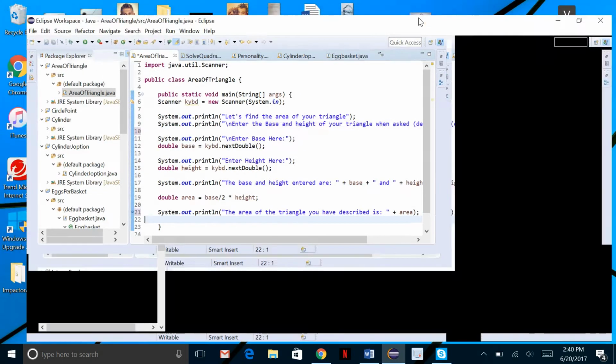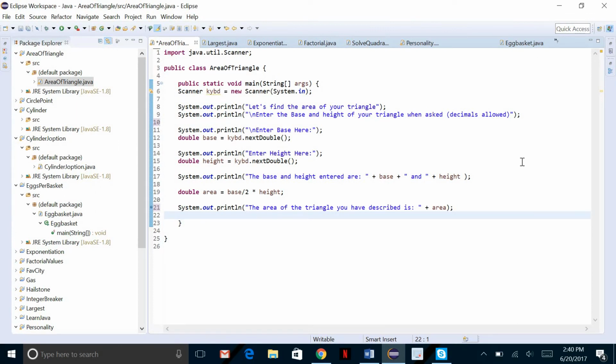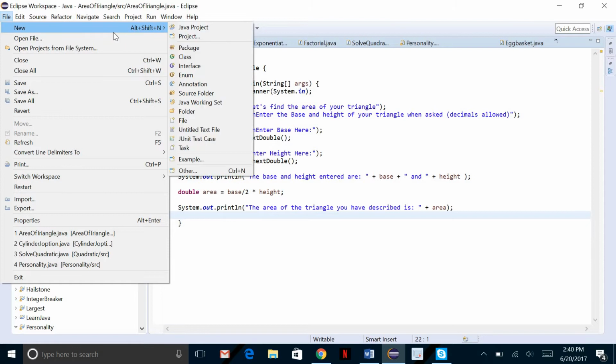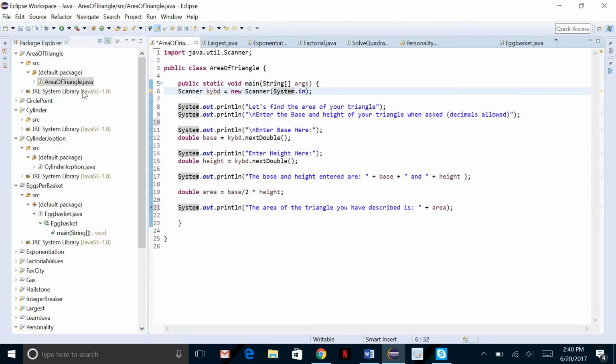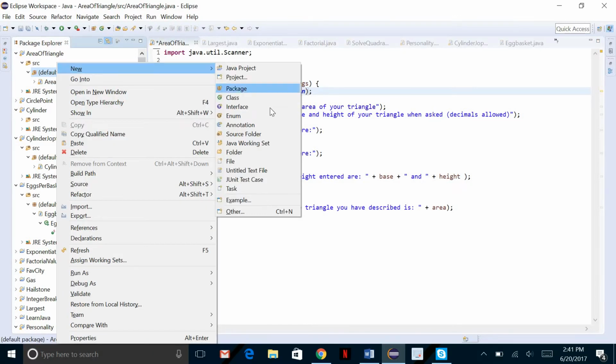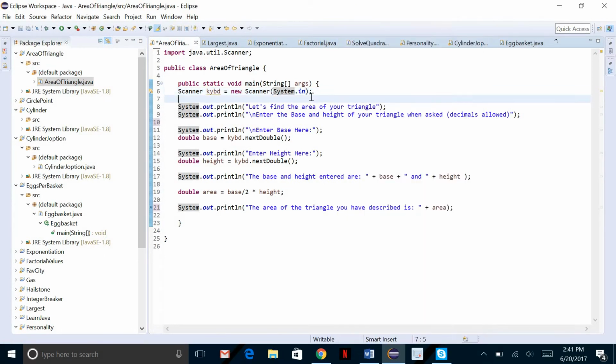Alright, guys. So here I have a program I wrote in Eclipse. This is a program you can use to write Java in. To get started with your program, I'm not going to go over it in detail, but you just click New, Java Project, and then you name it and all that. And then once you do that, you create a class in the package. You click New, and then Class, and then you name your class. But I'm just going to be going over the code today.